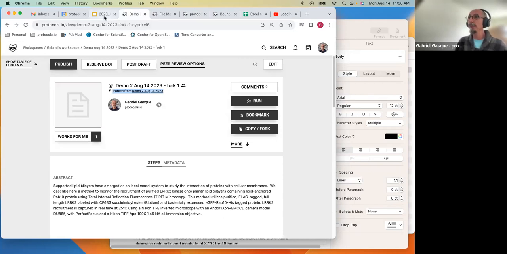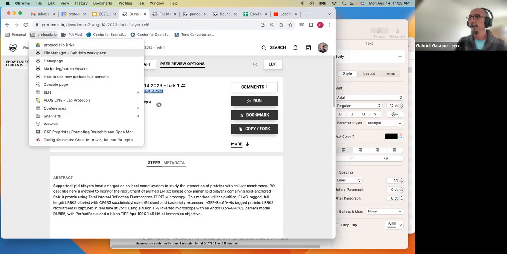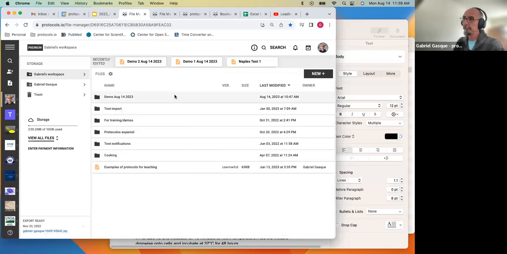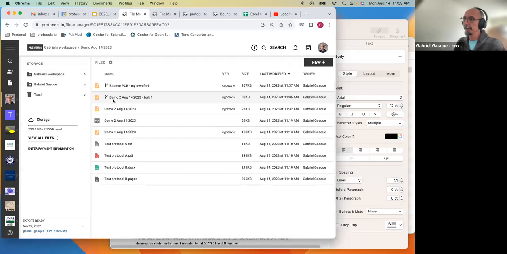I will now also show you how to create collections of protocols. Collections are good when you have put together a series of protocols that, for example, belong to a single paper. So I'm going to go to the file manager. Now, instead of creating a protocol, I'm going to create a collection of existing protocols.